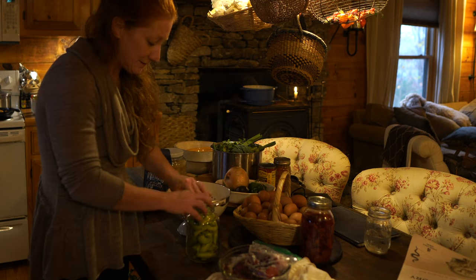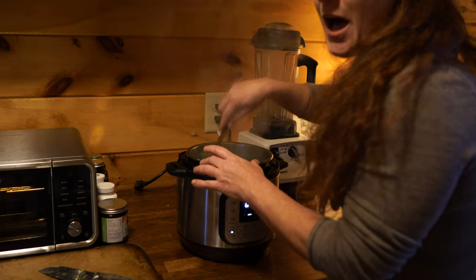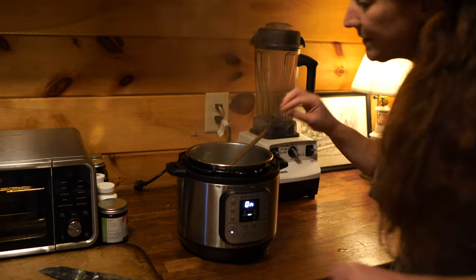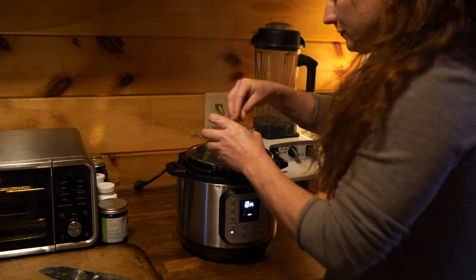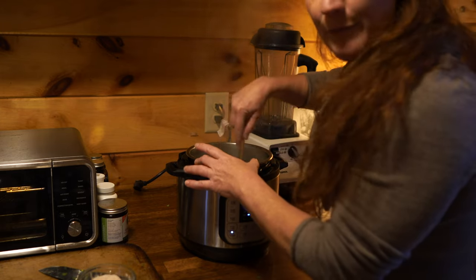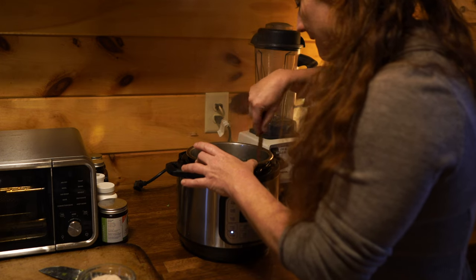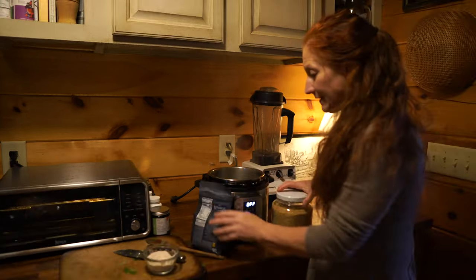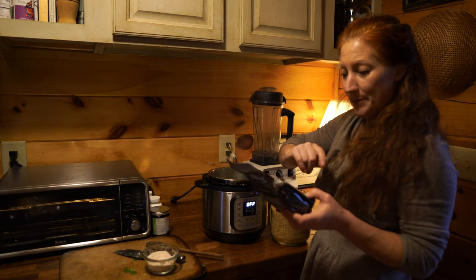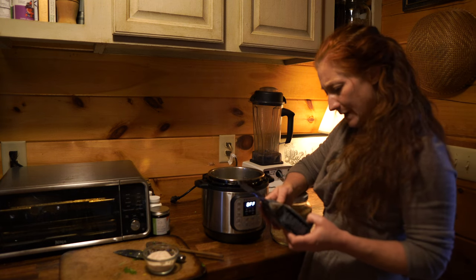Look at these little tiny ones. Ooh. They're getting soft, a little browning. They smell amazing. I'm gonna add a little salt to get them to release any little bits of water that are left. I use Redmond's Real Salt, my absolute favorite. I use that for my ferments as well. These look perfect. All right, so now I'm just gonna add my rice. I usually don't buy them in these small packages. I buy them by the 25 pound bag, but these were on clearance. I had gotten them from Misfits when I was ordering from them.